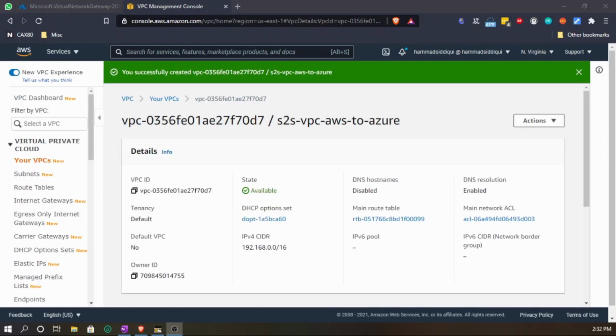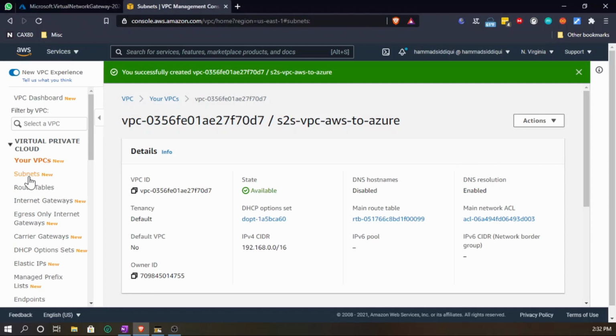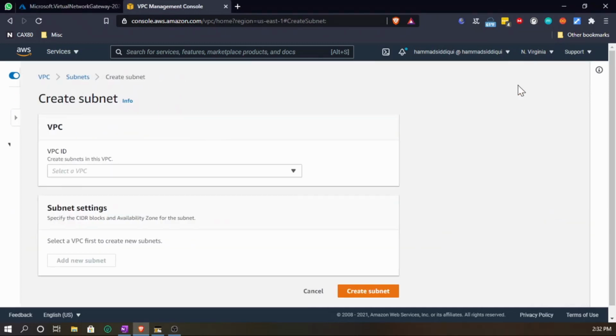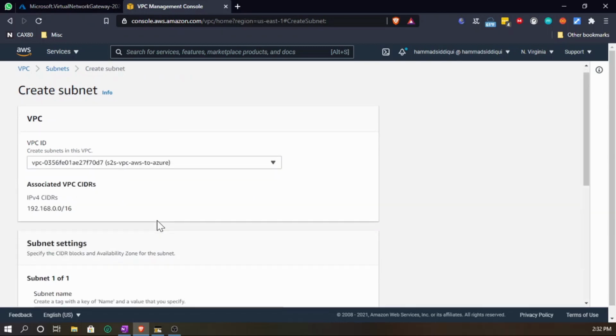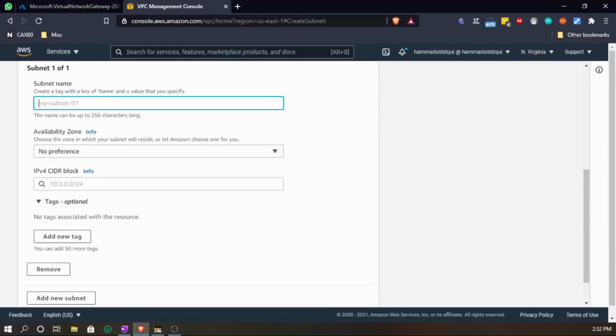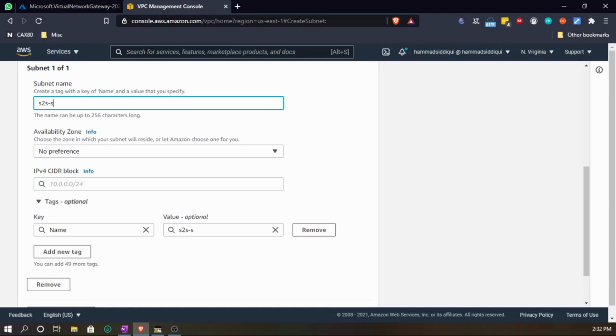Okay, so our VPC is created. Now we will create a subnet. Hit create, we'll assign the VPC, and then we will give a name. I would say site to site subnet AWS to Azure.